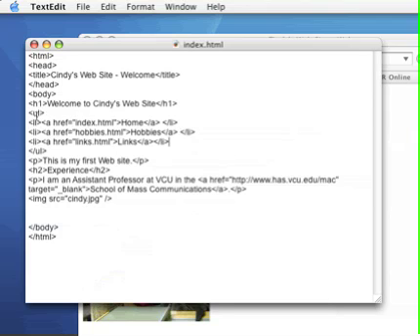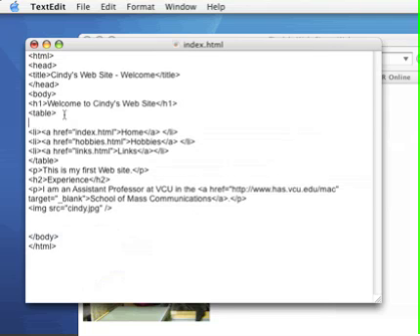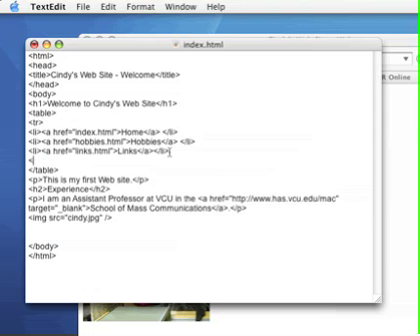It's a little bit more complicated in terms of the code, but you might be able to get some different spacing options. So instead of UL, we're going to use table. I'm just going to change these to table, opening and closing table. And then instead of list items, we're going to first of all put a table row, TR, surrounding all these because we want them to be in one row, going across from left to right. And then each item, instead of being an LI, is a TD. So I'm going to open and close TDs around each one. And that TD stands for table data. That's what goes in each of the cells in the table.